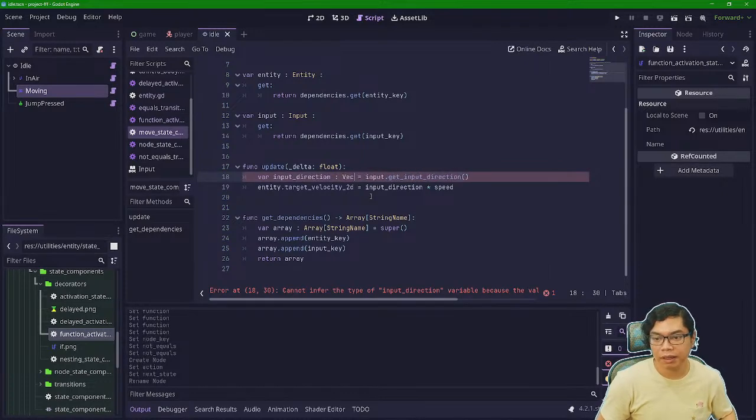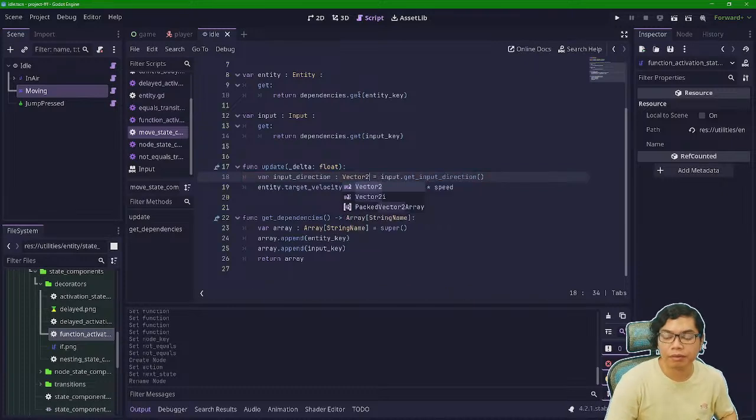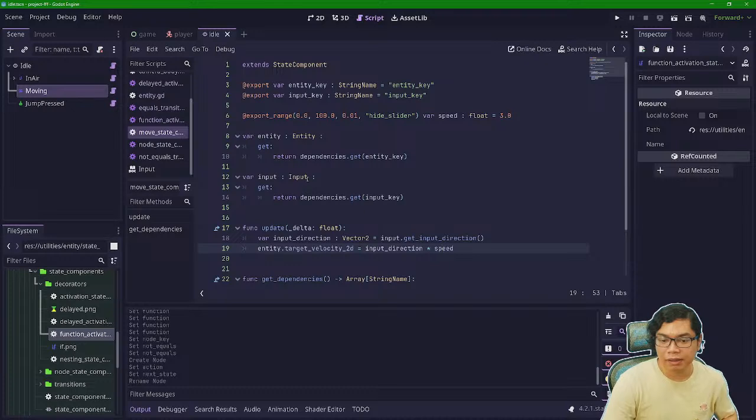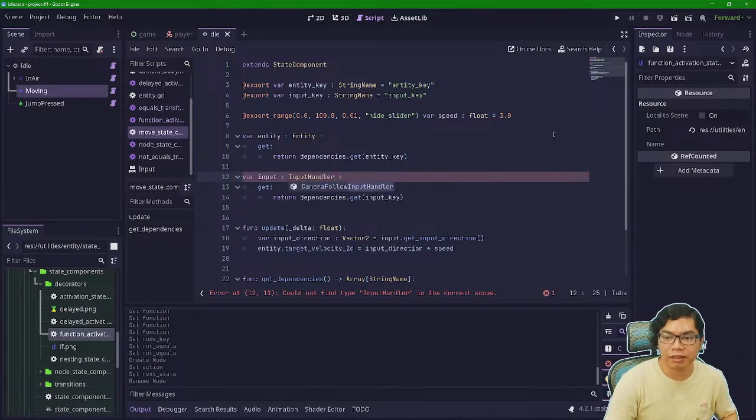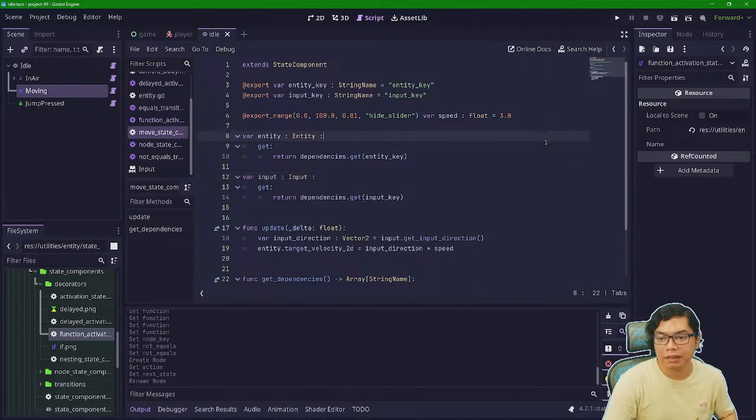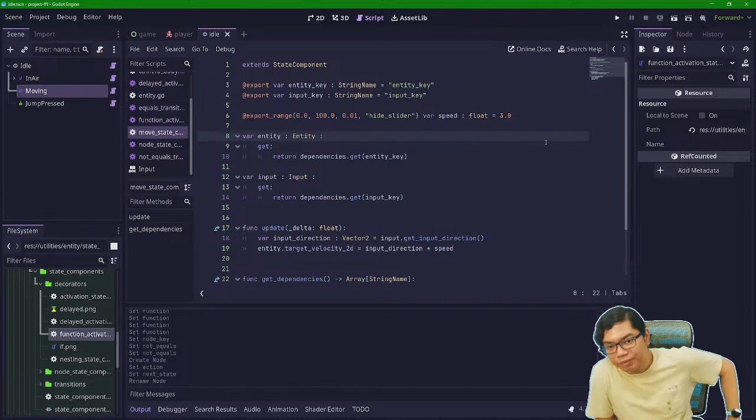This would be a vector 2. Let's go call this an input handler. I do need to make that.